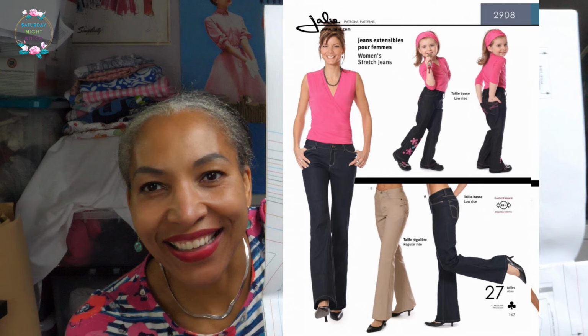The other item that I have is these jeans 3908, and this was the very first jeans sewing pattern that I ever bought. And I bought these, I think, when my twins were about 1 or 2 years old. And would you believe it? I only made a 12, but I never got around to actually making a pair of these. So that's something that I definitely need to look into making. And I think the reason why I didn't make anything with it is I sort of fell out of love with the kick flare or the boot flare or the boot cut pattern type of jeans. And so I just never got beyond the 12. So these are the two other sewing patterns that I have that come from this very same company. Right, back to the studio.